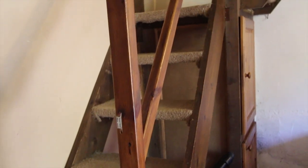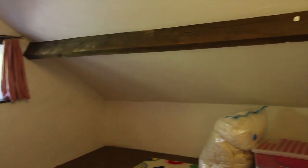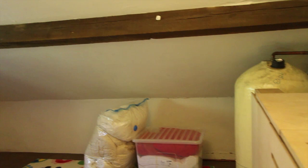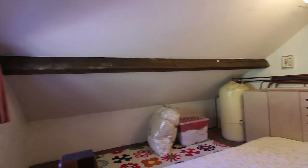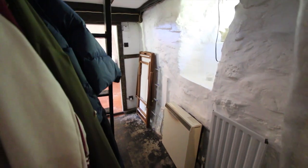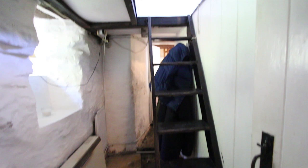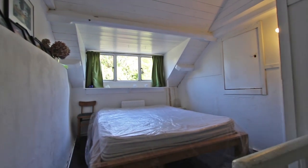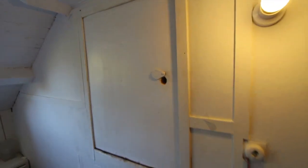Right above the kitchen, these stairs take you up to the main bedroom. It's got an appeal all of its own in here and it would really be a shame to change anything, although I suspect that if a person who buys it has enough money they might actually change everything. There's a hall at the rear off the kitchen that leads to the lounge, and this other ladder — I won't call it a staircase — leads to the second bedroom. The dormer window from this bedroom looks out down onto the garden, and this hole in the wall with a special lock opens up to another loft area in here.